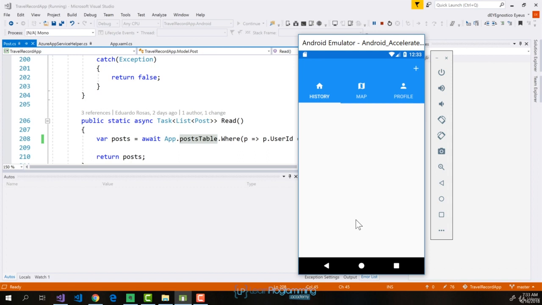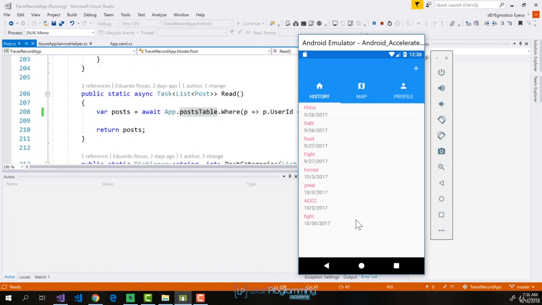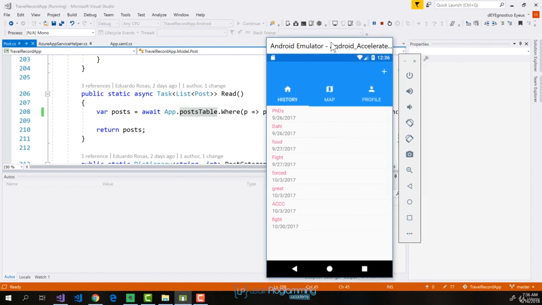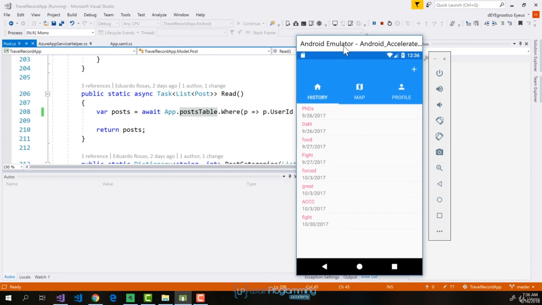Well, after pushing any changes, which currently there aren't any, the pull of the information is going to happen, and we are going to be receiving all of these elements to the local database. And of course, the application will work in the same way as before. The benefit being that now, every single time that you read from the table, it is first going to happen from the local database. And in the case of our application, we don't have it implemented, but if you were to save the user that logged in, if you run the application again, these will be read from the local database even when there is no internet.